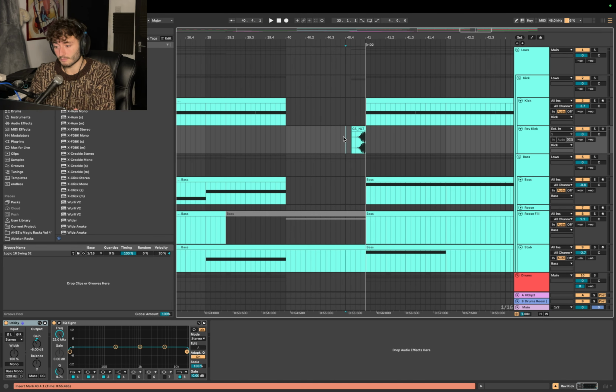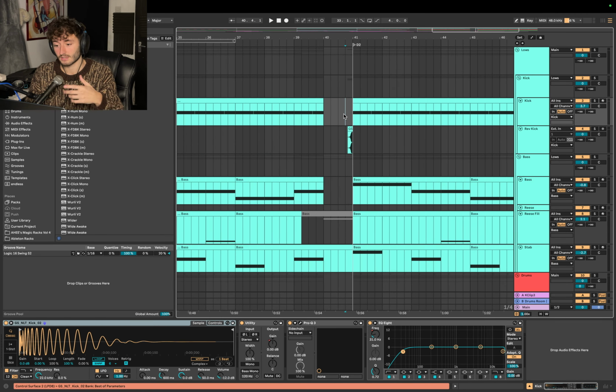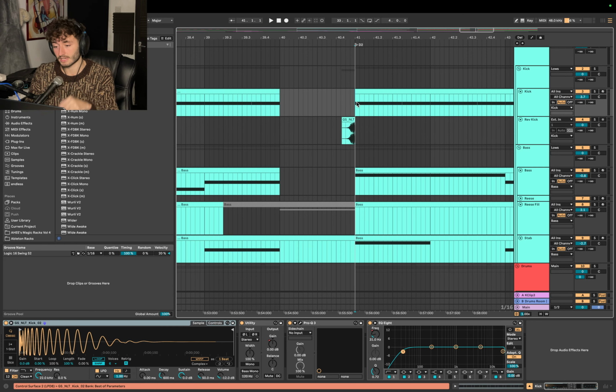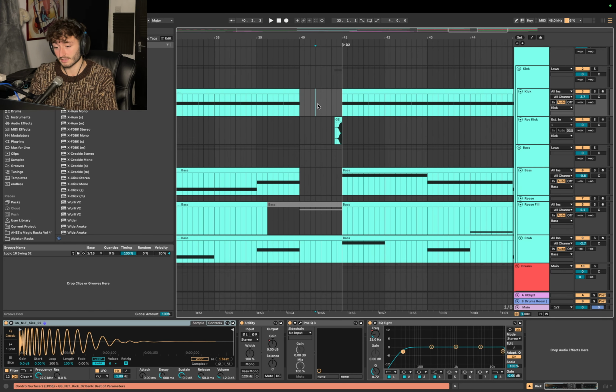And normally we have a propensity as producers to just add white noise sweeps in and out. And actually, if you use the instrumentation that is already in the track, it sounds a little bit less generic, because white noise sweeps in and out can feel a little bit dated. So different ways of sweeping in and out using the instrumentation that you're already using. So in this sense, the kick. So just reverse that kick.